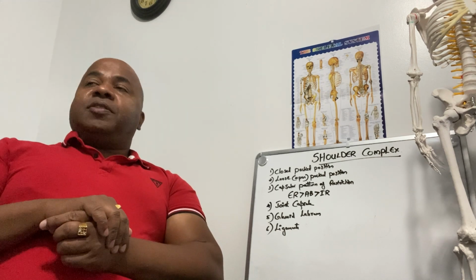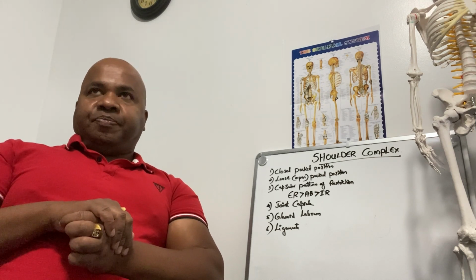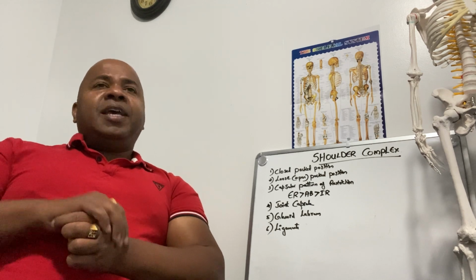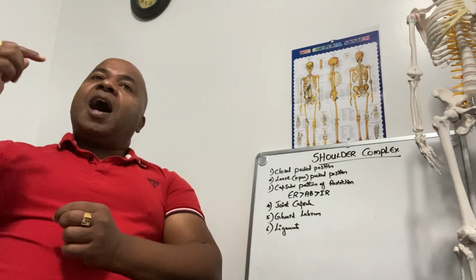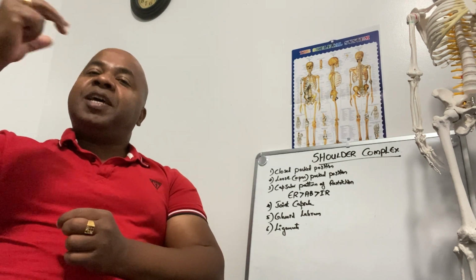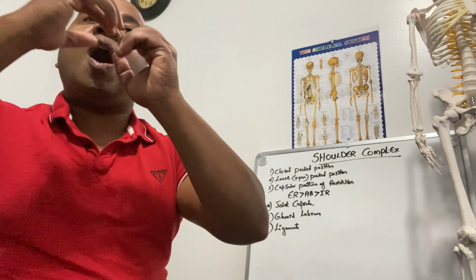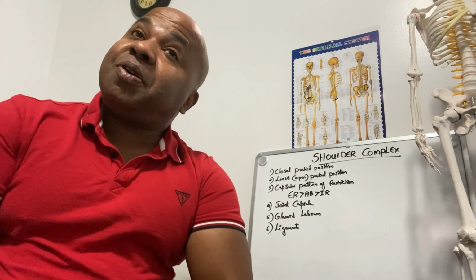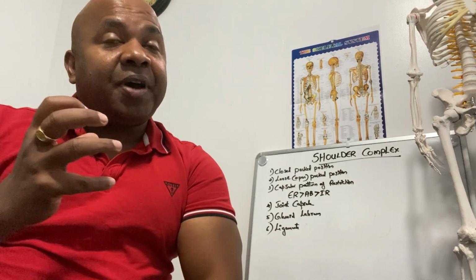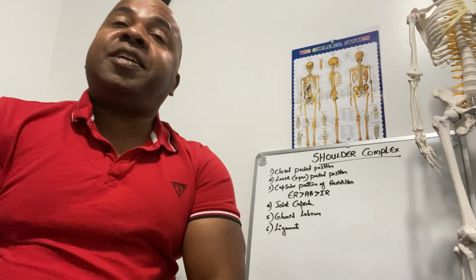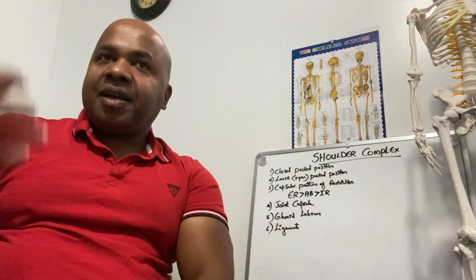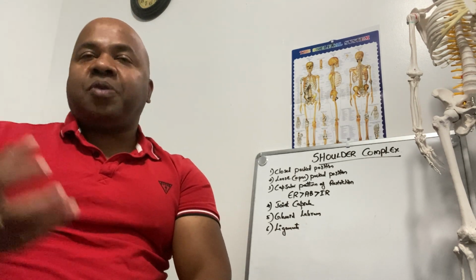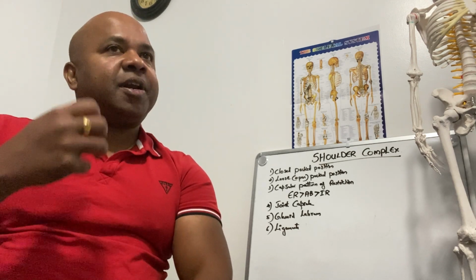And the last ligament is the coracoacromial ligament. The coracoacromial ligament, together with the coracoid process and the acromion process, forms the coracoacromial arch. What is the function of the coracoacromial arch? This will prevent any upward translatory movement of the head of the humerus. How this upward translatory movement occurs, we are going to see in our coming topics. In the dynamic stability of the shoulder joint, I'm going to explain the upward translatory pull and the downward translatory pull.